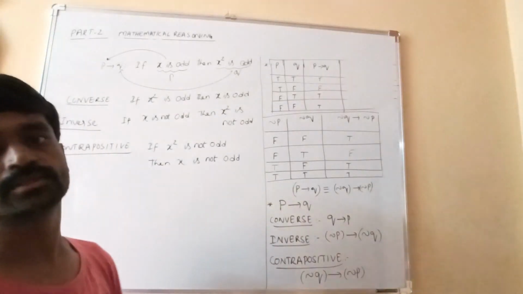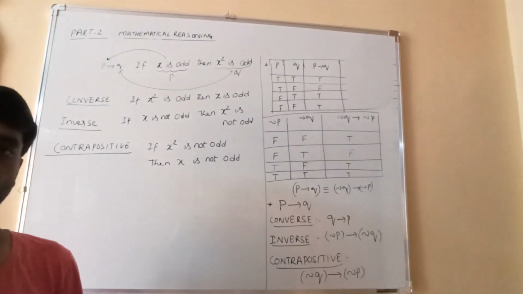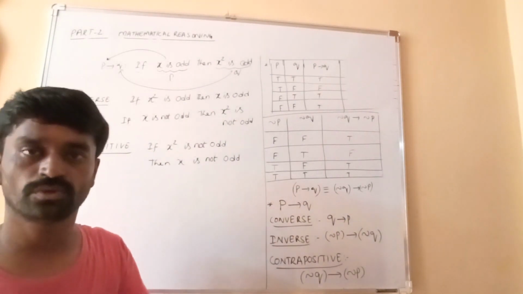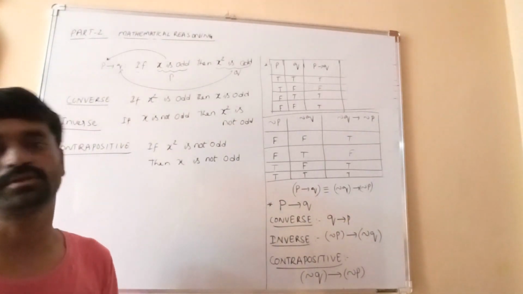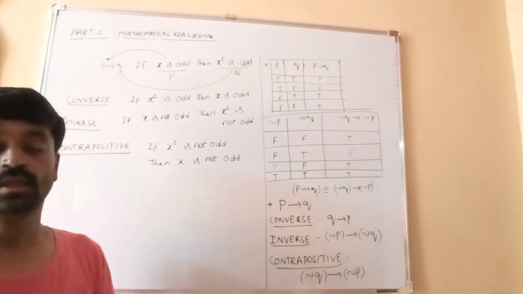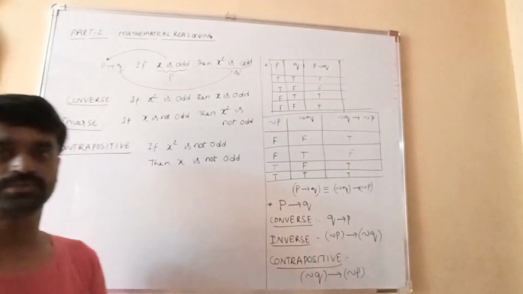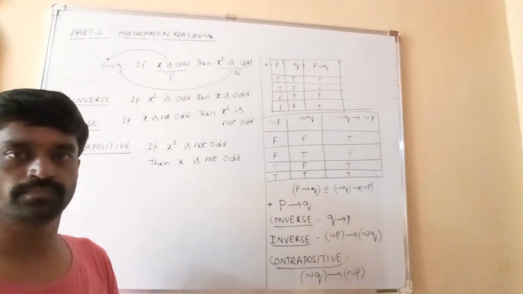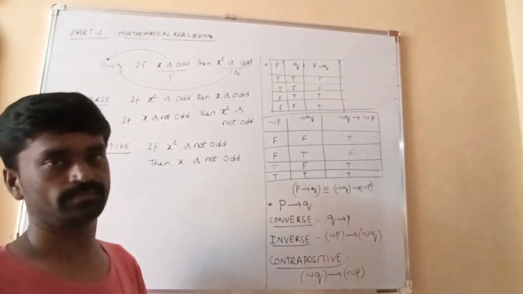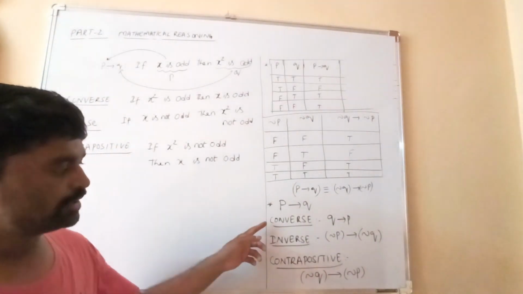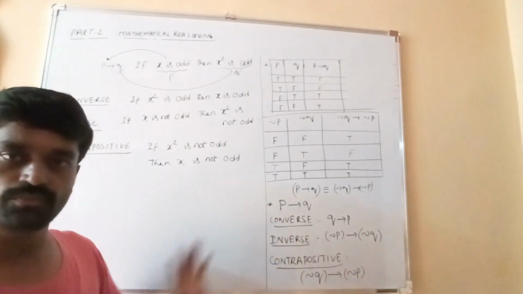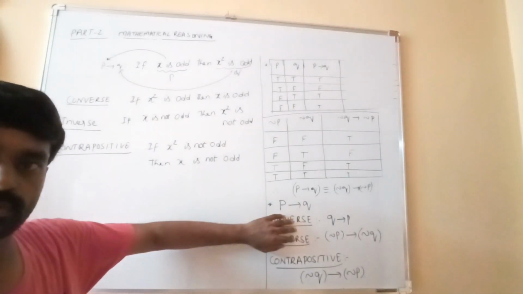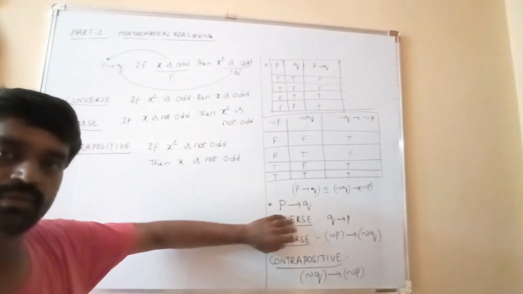In JEE Mains also, in one of the Mains problems from mathematical reasoning, they are asking just the contrapositive of the given statement, the converse of the given statement, and the inverse of the given statement. And in one of the previous Mains, long back, they asked what is the converse of inverse. If they ask converse of inverse, what is left? Contrapositive. Just find the contrapositive of the given conditional.